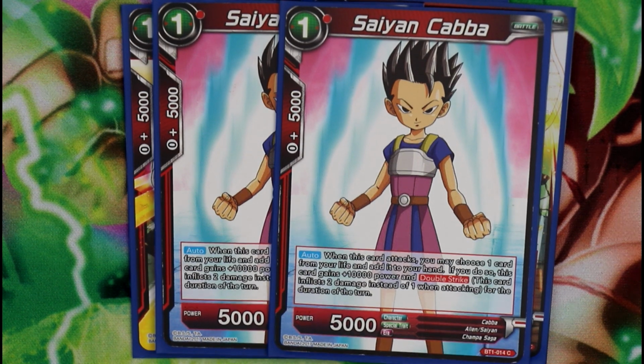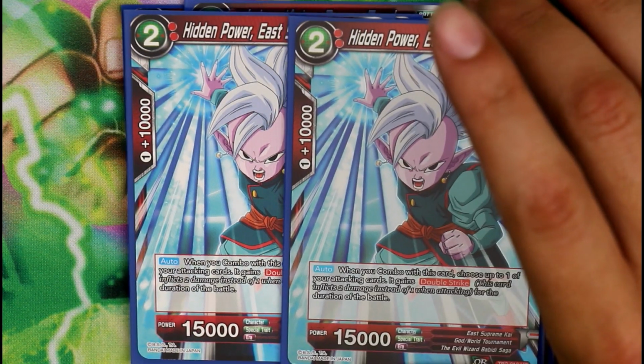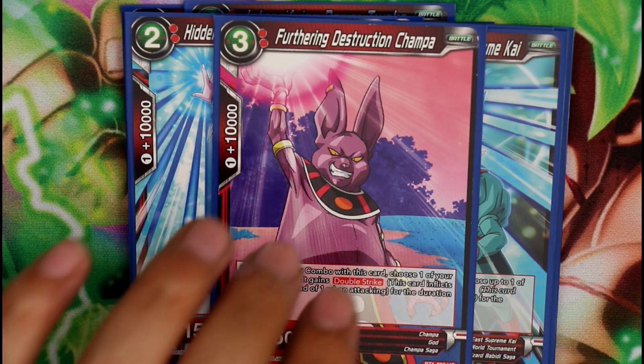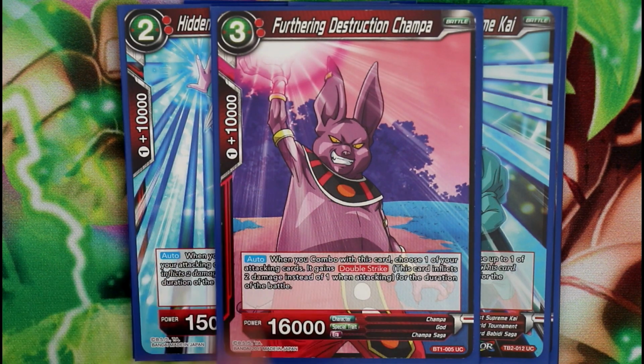And so we do run also 2 Hidden Power E Supreme Kai, just because you don't want to always give double strike, but when you do, you declare it, and either you get the 10k boost, which is the +1 10,000, or you could choose not to give a double strike and you just want to give that 1 single hit, so you could do that. And I do run 1 Furthering Destruction Champa, just because I'm a huge fan of double strikers. And in the community page, if you guys aren't a part of it, they asked what card do you love 3000. I love this card a lot, that's why I put this card in the deck.